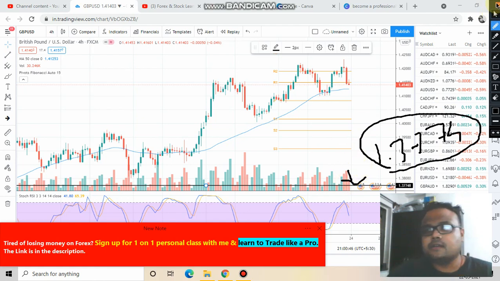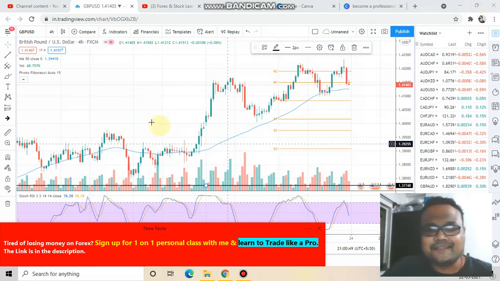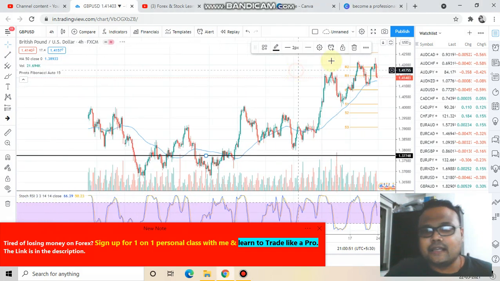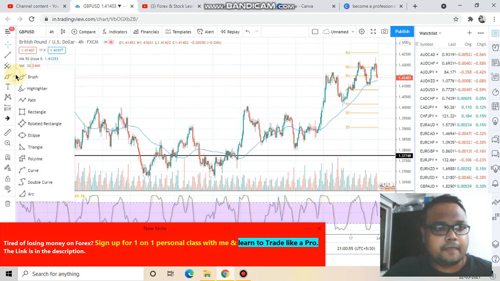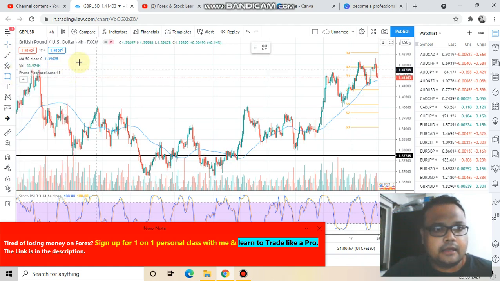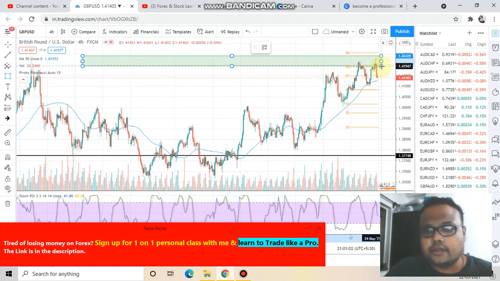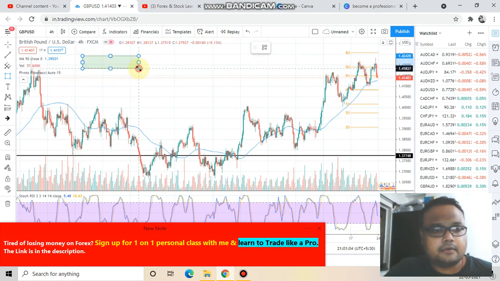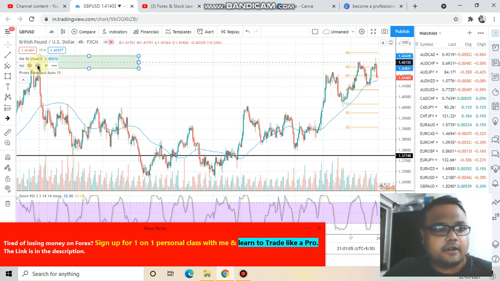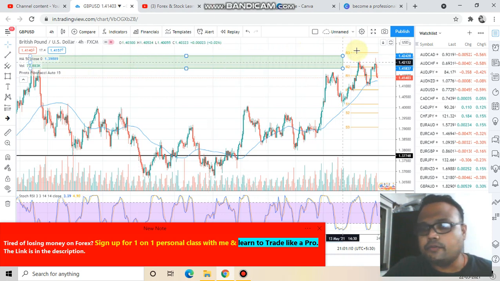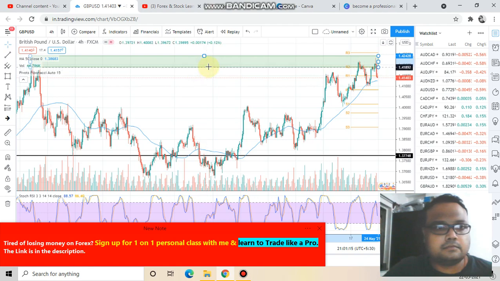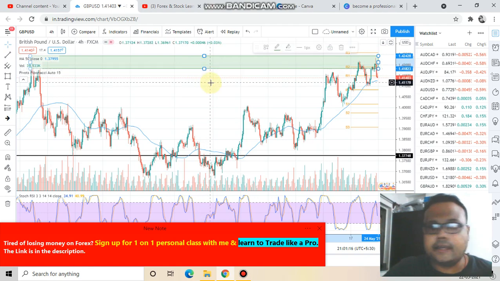So let's see what the strategy should be for Monday. As I've already mentioned, the market has got a resistance at this level, so we need to be very careful, and this time the resistance is a kind of zone here. Let me draw the resistance zone here, then I'll tell you what we should do on Monday. This is the high.